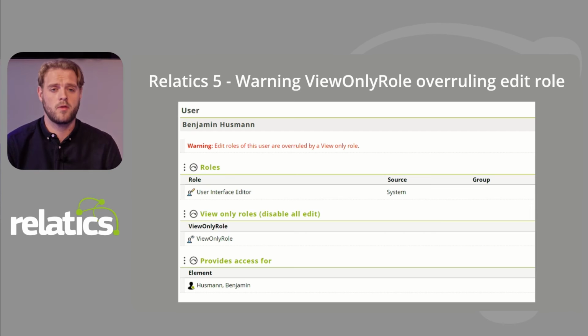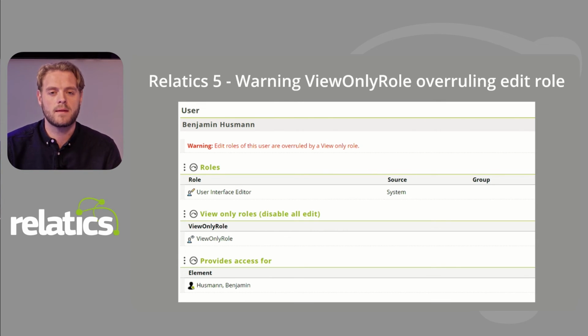Yeah, so we have two important quality of life improvements for Relatics 5, and we want to show you how that works. So for Relatics 5, the first improvement is that we've added, or the colleagues for development, again, sorry, I'm a consultant, so I'm trying to say we, but we as a company, of course.